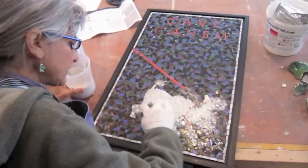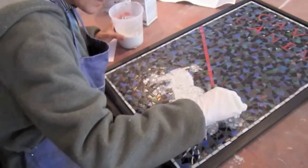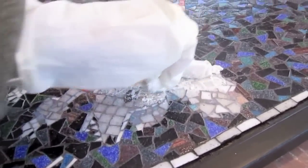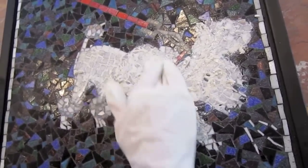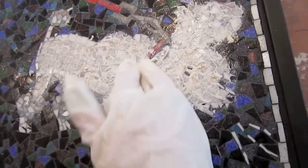I'm demonstrating the use of LATICRETE's Spectraloc grout, an epoxy product with very user-friendly directions. Right now I'm doing an experiment on a Cave Canem mosaic I created several years ago, a spoof on ancient Roman beware of the dog mosaics common in household entryways. I'm overgrouting just the poodle with Spectraloc almond grout to attempt a facelift of sorts.